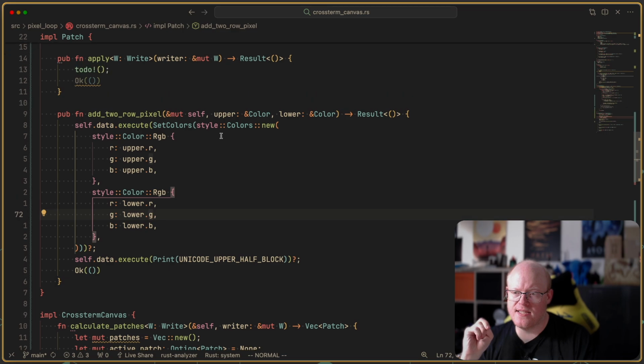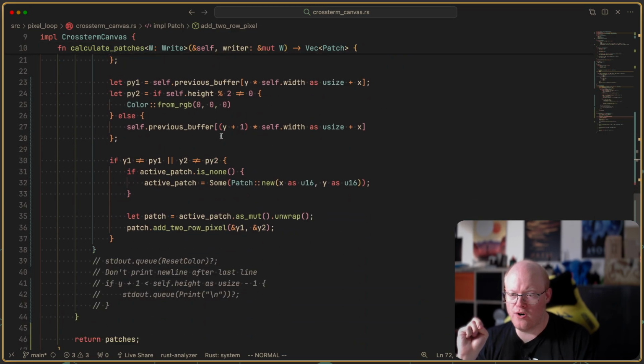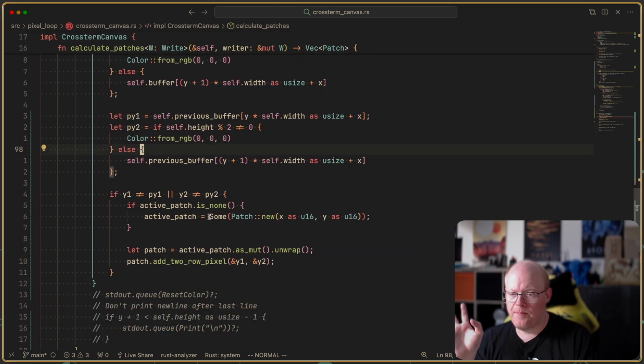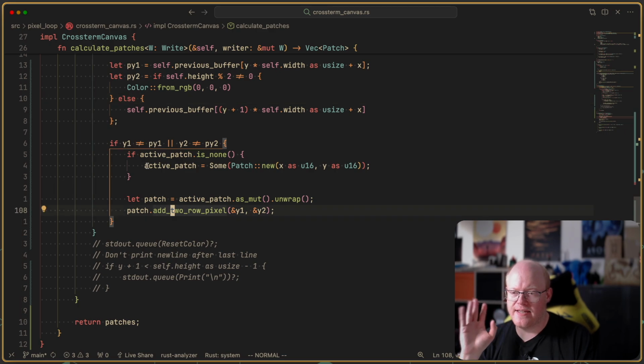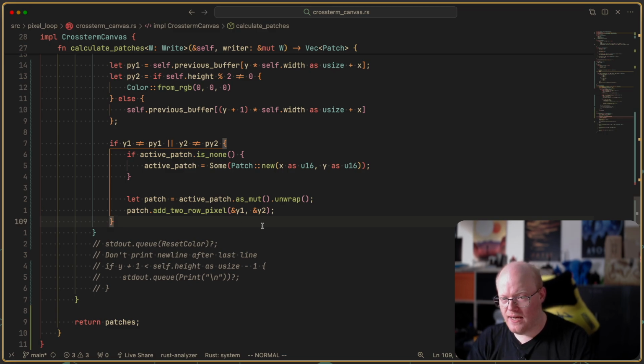So I guess this should actually work. We are doing that in case the color does not match, that the information from the previous and the active buffer do not match.